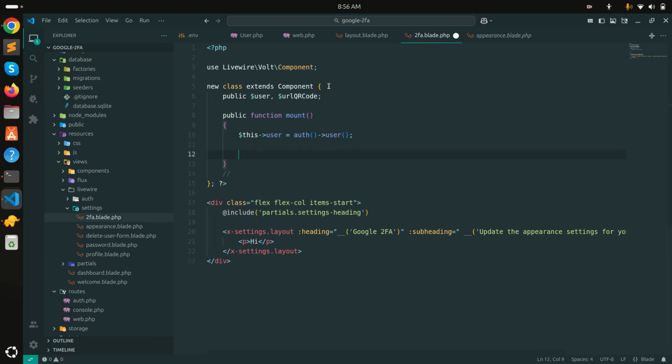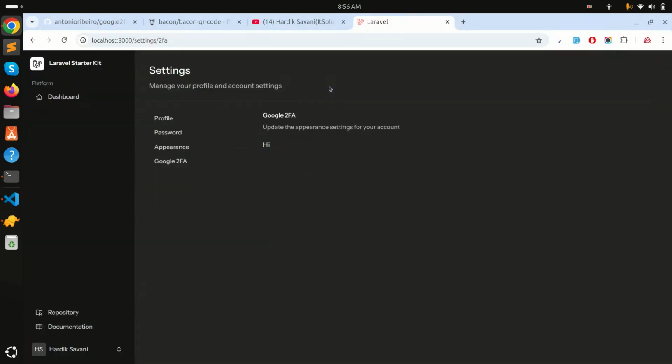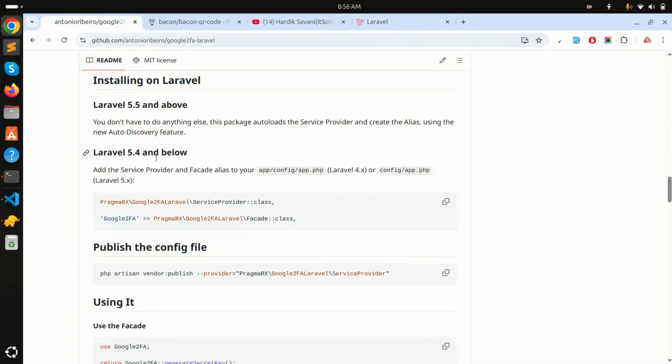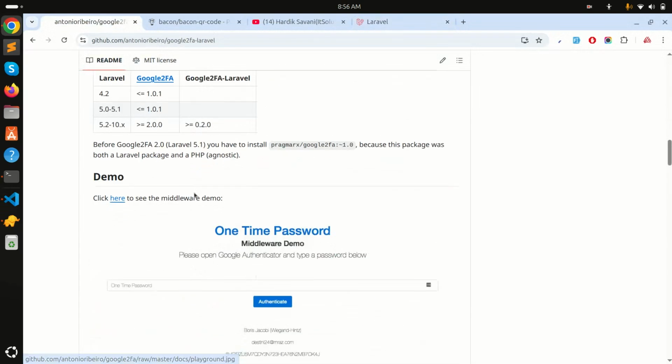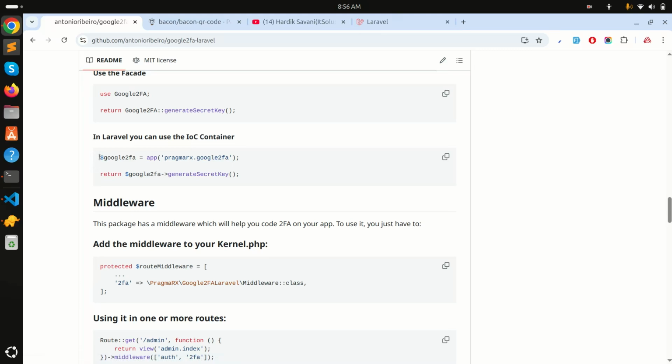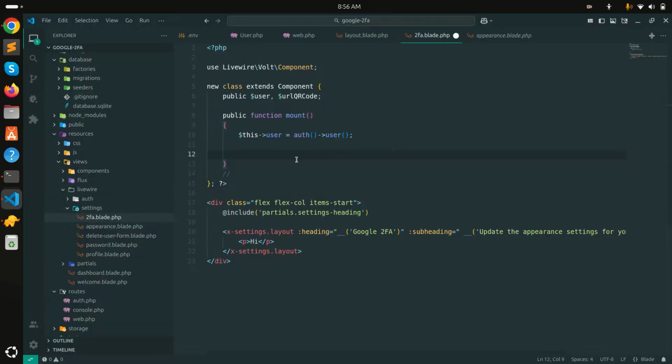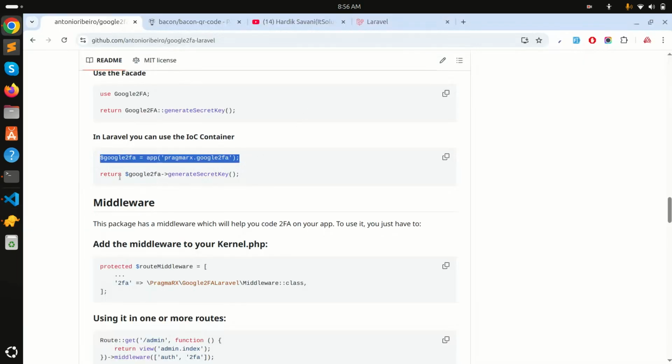After that I will go to the documentation again and scroll down. You can see how we can create the container object. So copy this. Then I will take another variable called secret, and here we are going to generate the secret key.